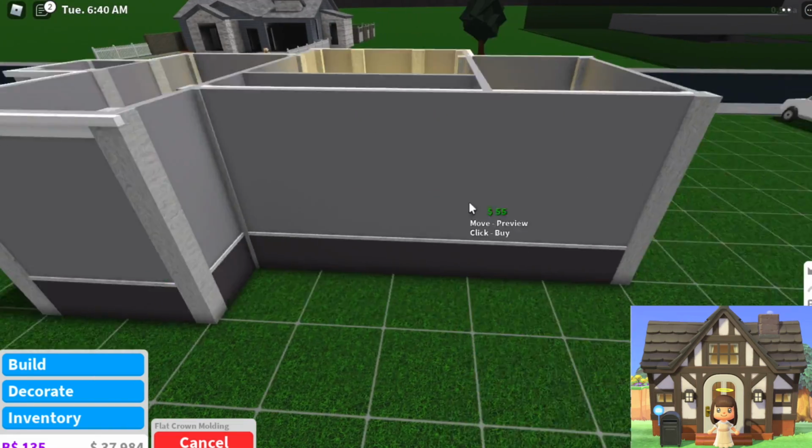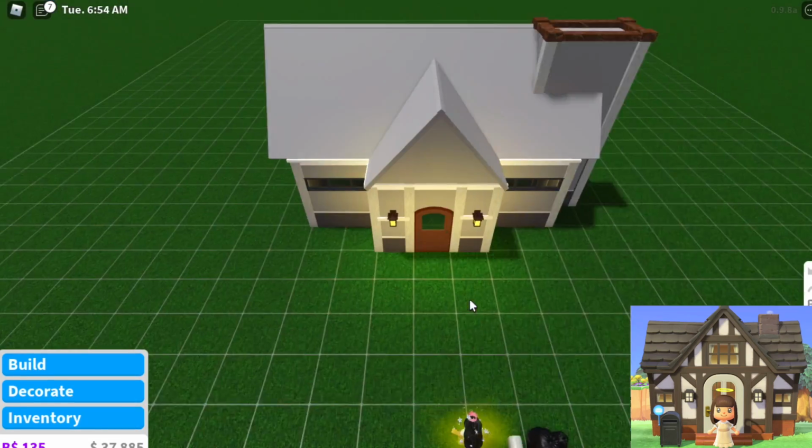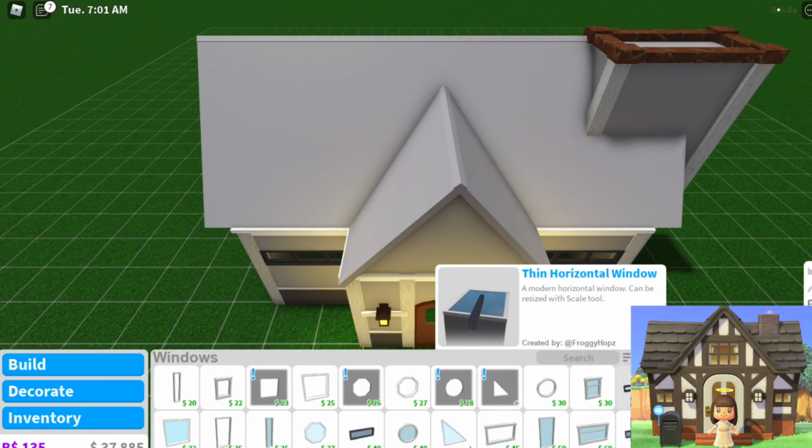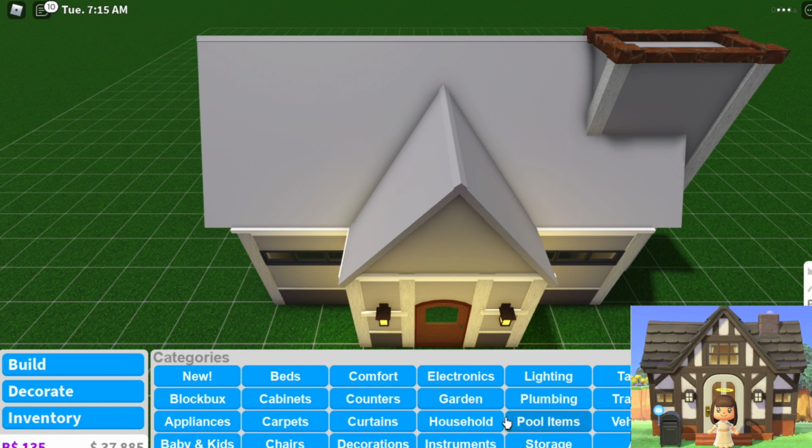I've also divided the house inside. I know you can't see it right now, but I divided the house inside. I wanted a bathroom, a bedroom, a kitchen, and a kind of middle section where you just enter the house. So that's how I divided the interior of the house.